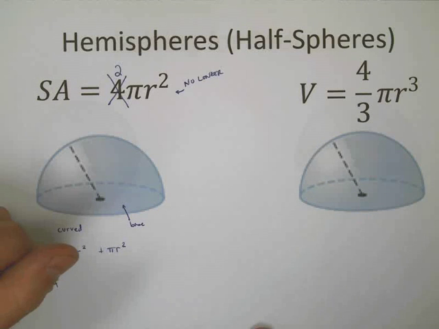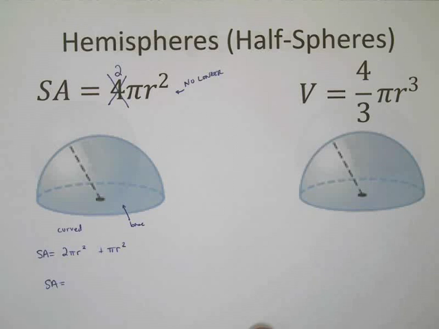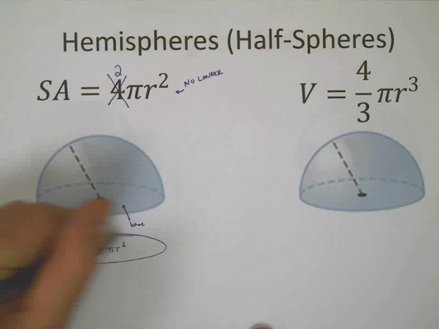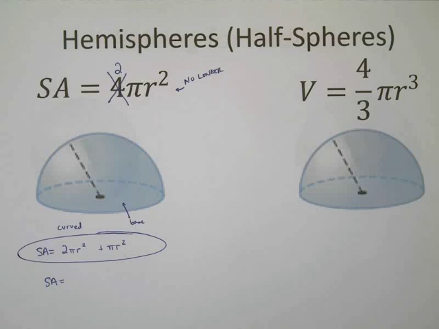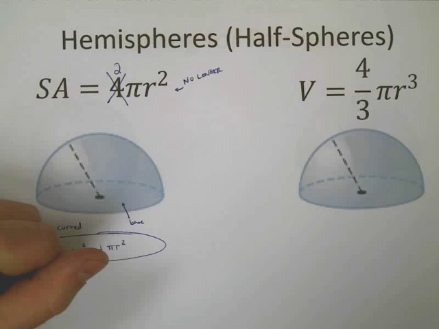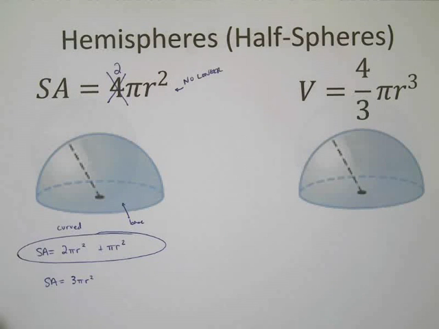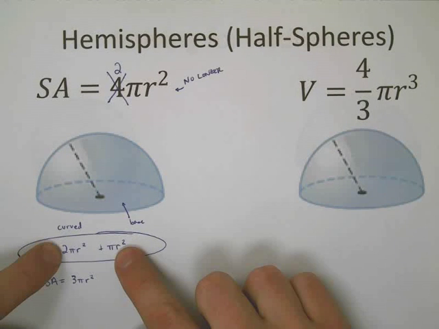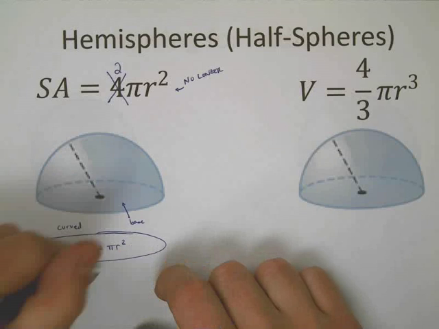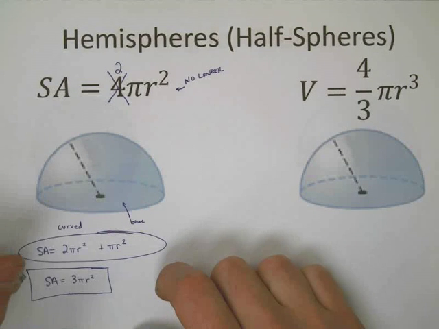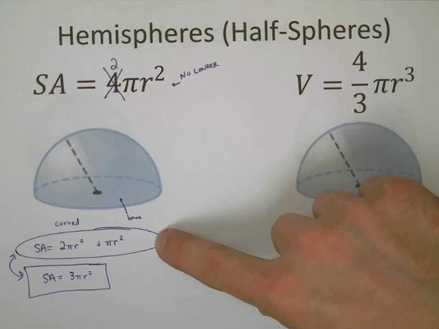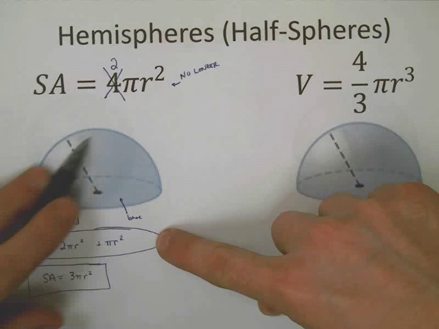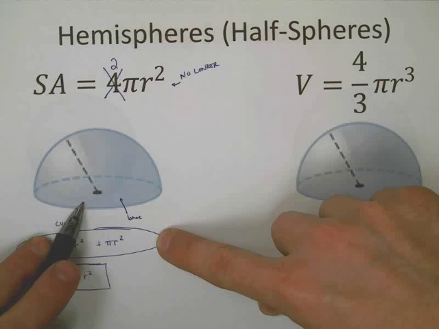And so it turns out that the surface area for a hemisphere, I would recommend memorizing this, okay? Because I think that's going to make more sense to you given all the problems that we've done dealing with surface areas so far with non-spheres. But if you want a shortcut, it turns out just to be 3 pi r squared. You got 2 of them for the curved surface and a single pi r squared for the base. So we have a modified formula here, one of which you need to memorize. I think this one is better, the top one, because it shows me that you know where you're getting that from. Half of the 4 pi r squared for the curve, and then a single pi r squared from the base.